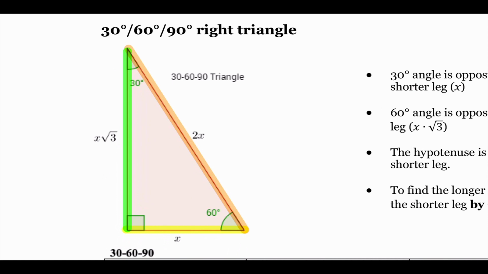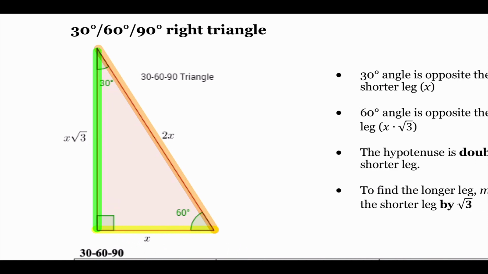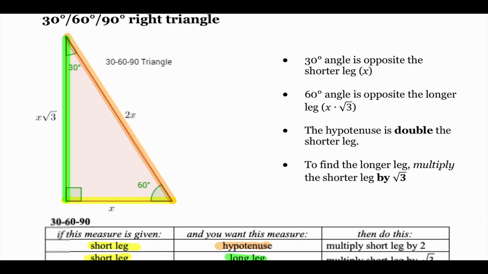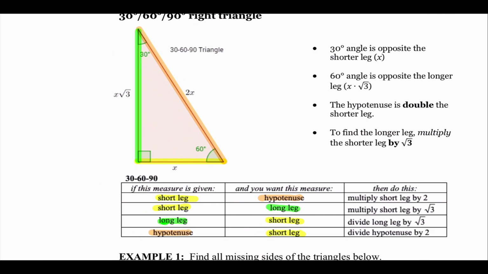How much smaller? Well, over here in the table is kind of our cheat sheet. They're always going to give us one side. If they give us two sides, we don't need any of this. You can just use the Pythagorean theorem. But today they're going to give us one side, and we have to figure out the other two sides. They're going to give us the yellow, and we have to figure out the green or the orange. Or they're going to give us the orange, and we have to figure out the green or the yellow.